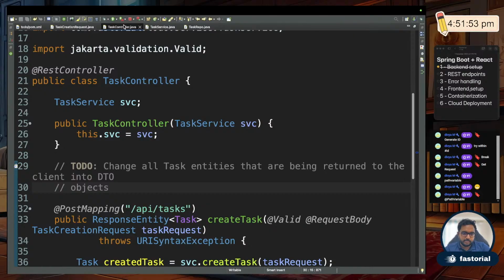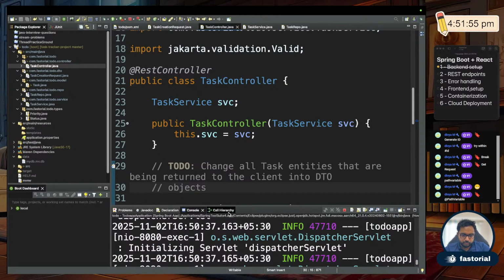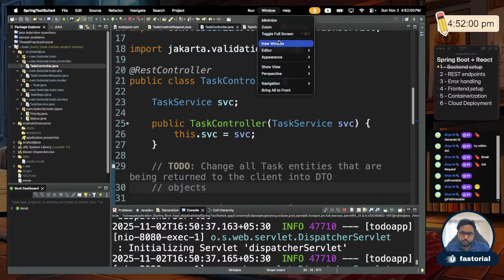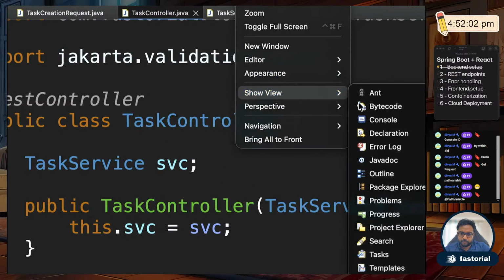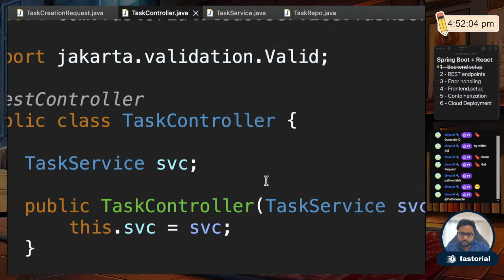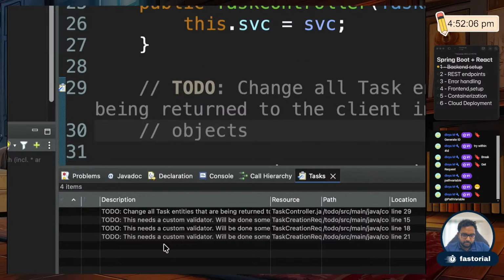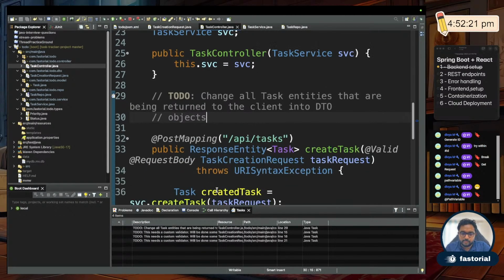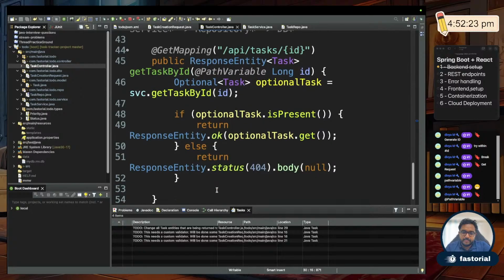So in Eclipse there is this place where you can go: window, show view, and there will be tasks. You can see all the tasks that we have to do. There are some to-dos I have written. We'll do them later. These are not very important at the moment, so that's why I'm marking them as to-dos. When we actually optimize the code later on, we will do these things one by one, like good coding practices and things like that. So with that, get mapping is done.